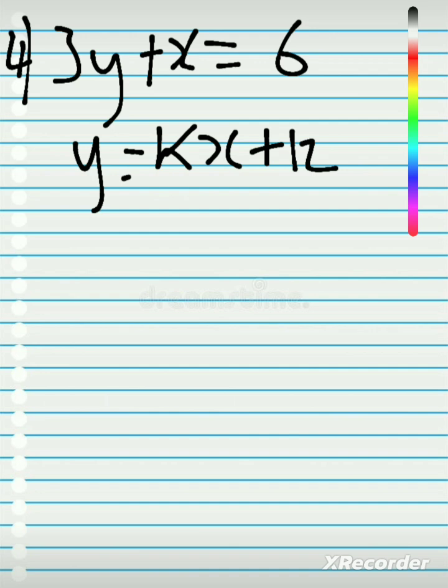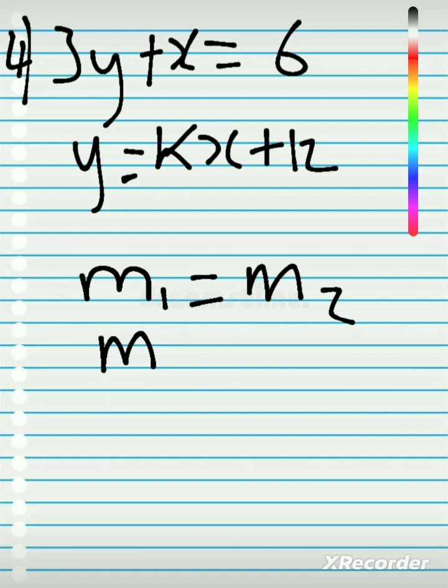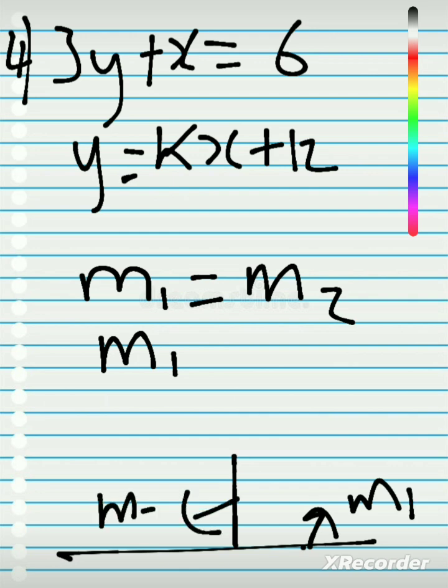are parallel. So parallel lines, we know, is it parallel or perpendicular? There is a relationship between the gradients of perpendicular lines. For parallel lines, we know that if we have two gradients, m1 and m2, then they are equal. But for perpendicular lines, if we have two lines, one having the gradient m1 and the other having the gradient m2, and they are perpendicular, like this, then m1 is equal to -1 over m2.